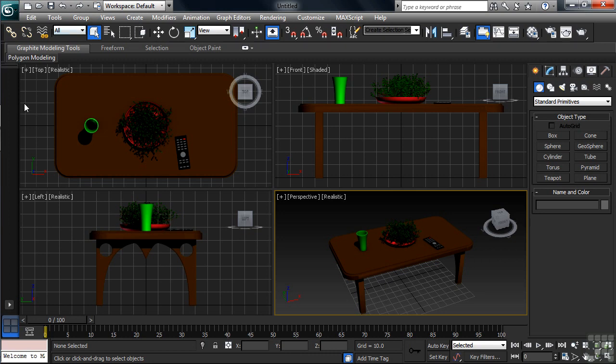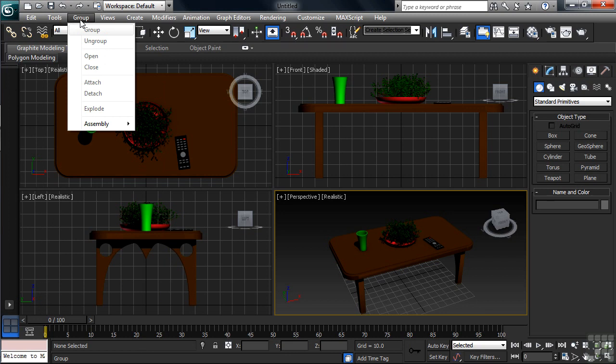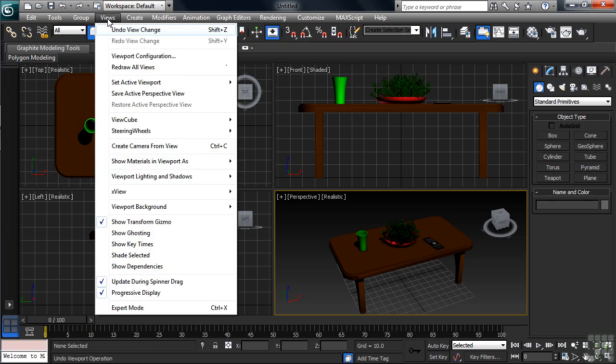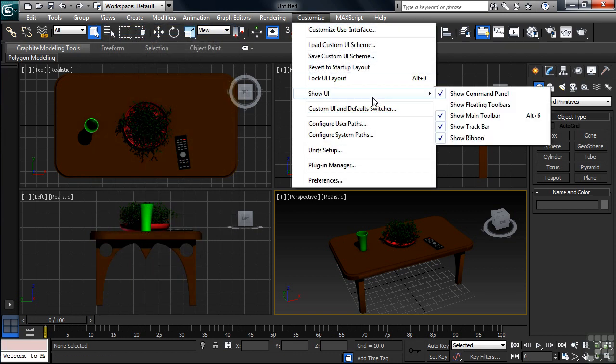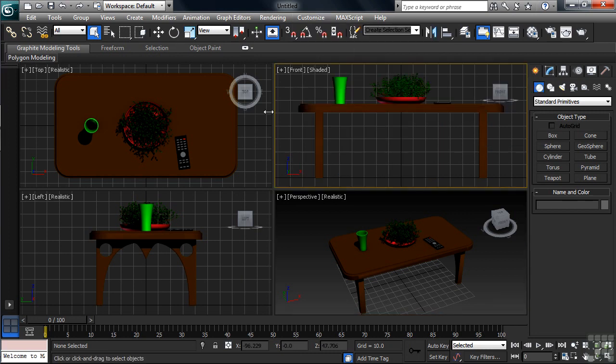Max also has a standard pull-down menu with commands categorized by topic. If there's a default keyboard shortcut for a given operation, it'll be listed to the right of the command name. Most of the pull-down menus also have arrows that offer additional commands and options that pertain to the particular topic or feature.